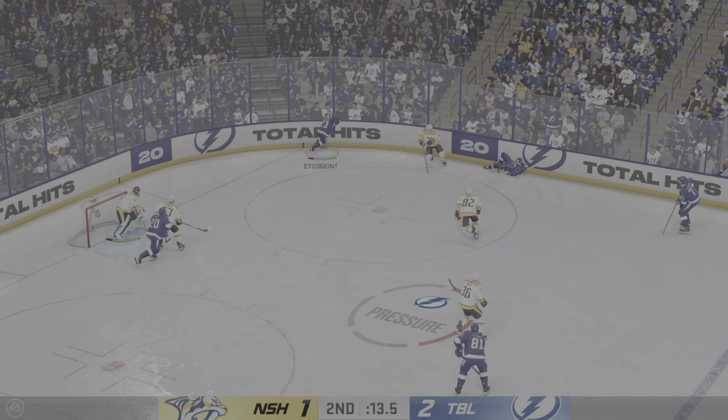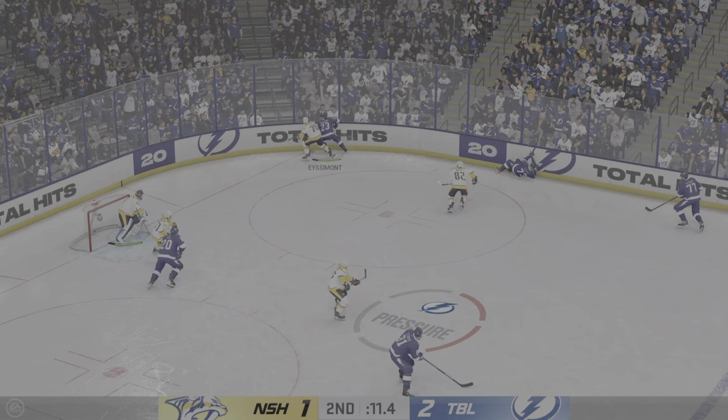Sherry's got it along the wing. Scrum ensues along the boards. Quick pass across to Chernak. Misses over the net. Slides it back to the blue line. And that brings the second period to an end.